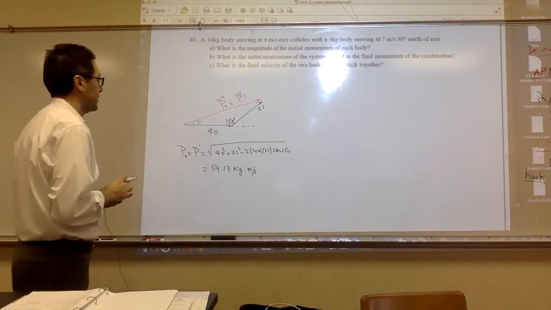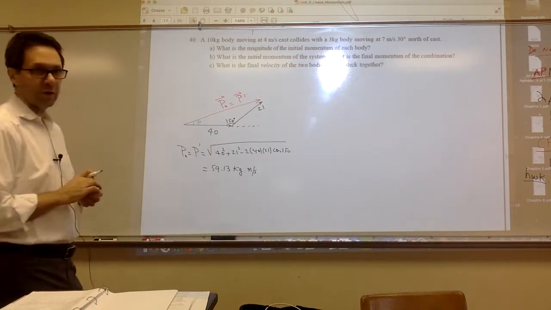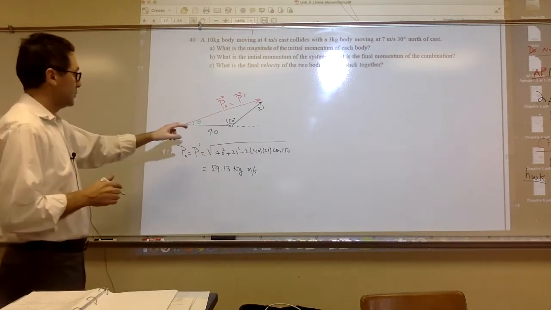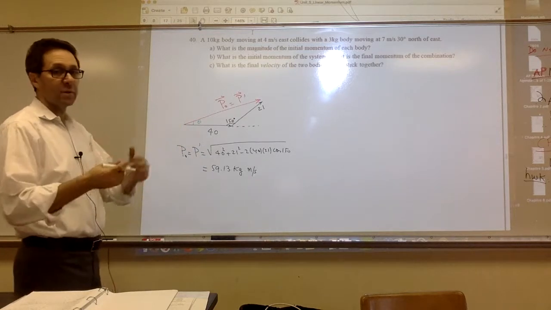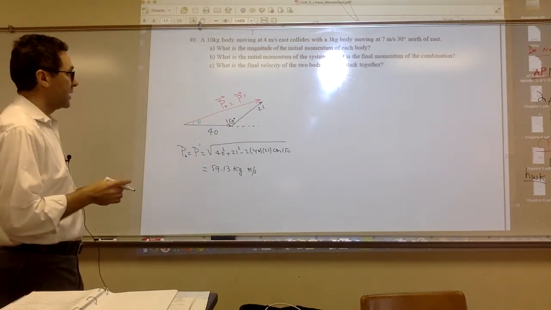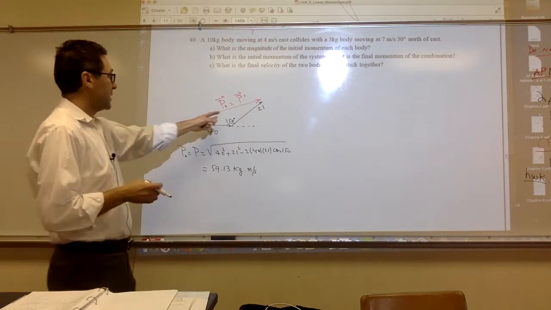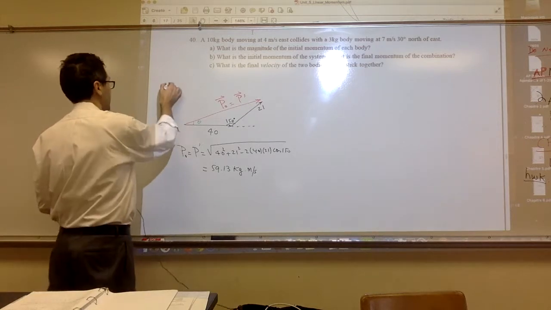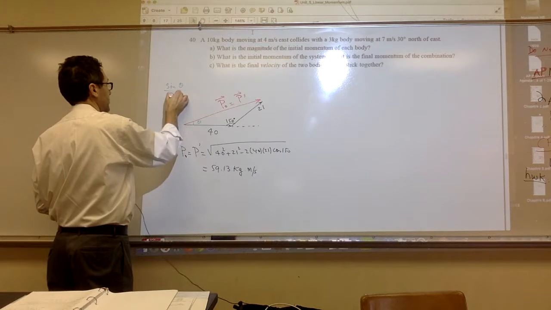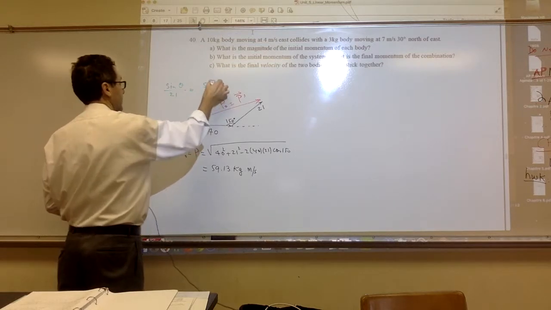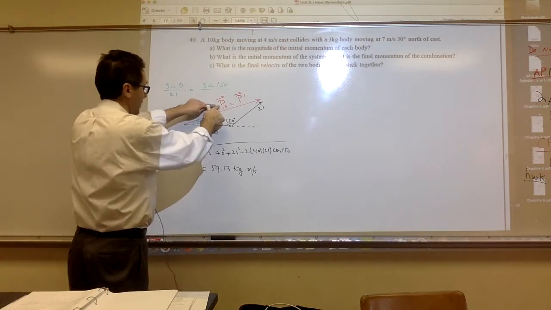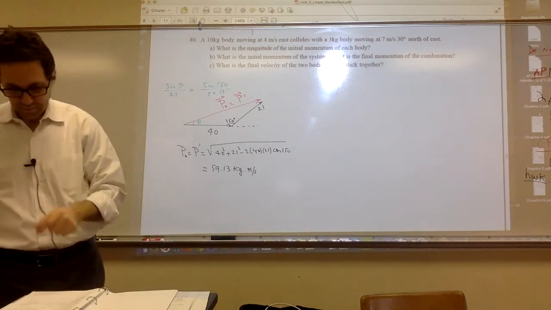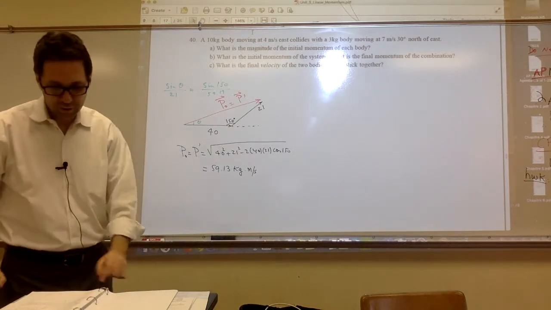Now we have to figure out what this angle here is. So let's figure out what that angle theta is. I think here we're going to do law of sines, but when you're doing law of sines, you have to be careful because two angles will work. So it could be the angle or its supplement. You find the first angle that the calculator gives you, make sure that it makes sense inside this triangle. If it doesn't make sense, you have to pick the supplement of that angle. So here I'm going to do sine of theta over 21 equals sine of 150 over the final momentum, which is 59.13. And this angle here is 10.23.